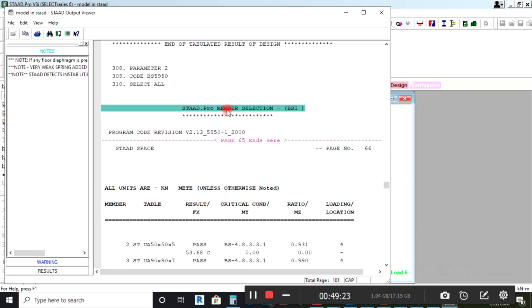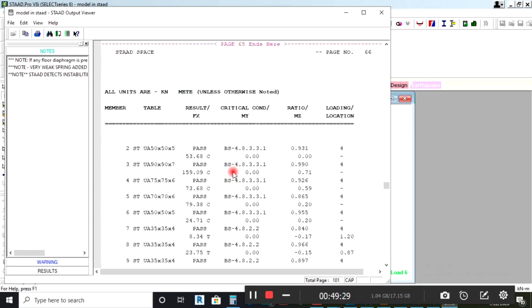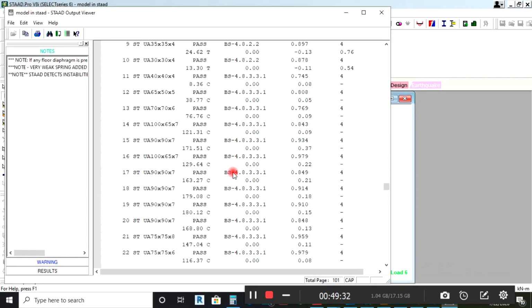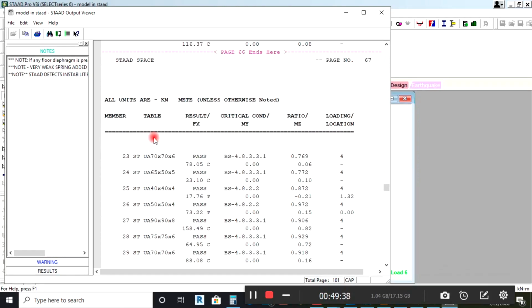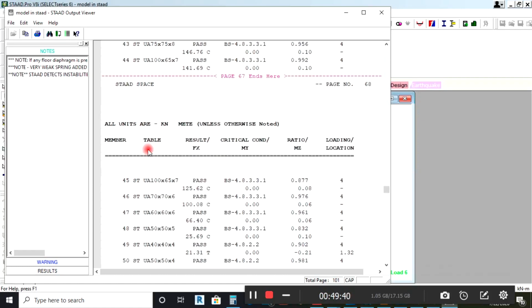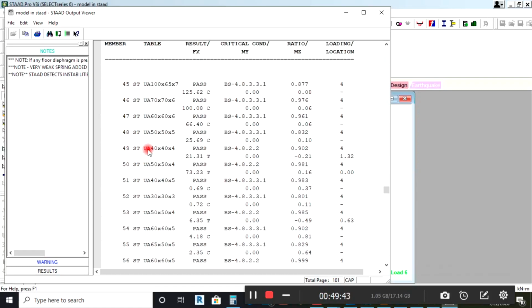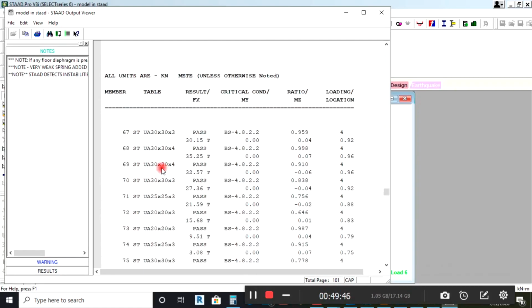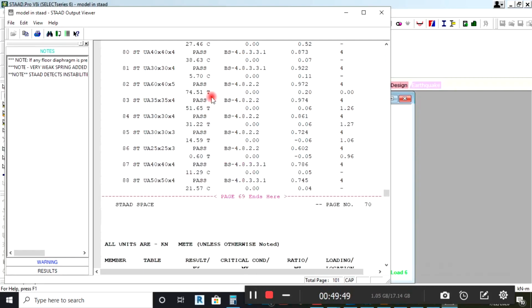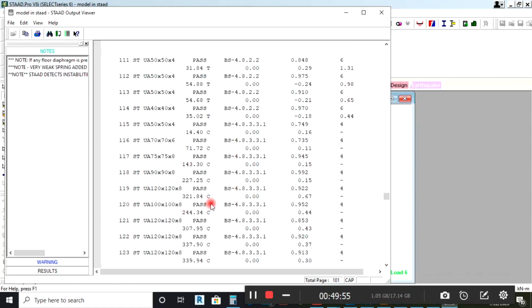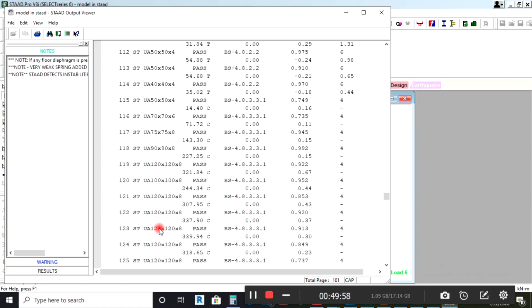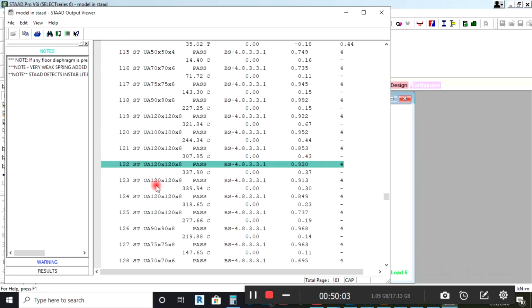Then this one we call the Staad.Pro member selection. So I think this is the one that Staad.Pro selected. From the beams I'm concerned with, beam 123 that failed, when you see here, non-fade, these are the ones they reselected. Beam 123, they now choose 120 by 120 size. Okay, that's good.